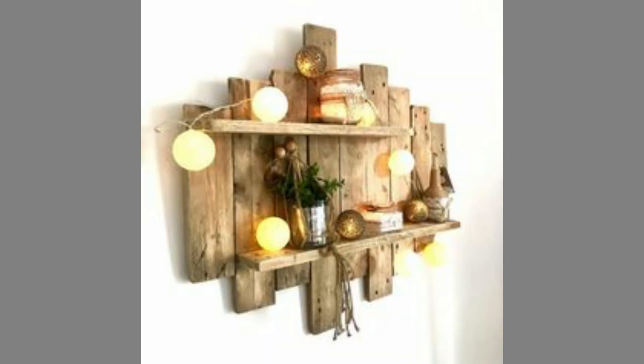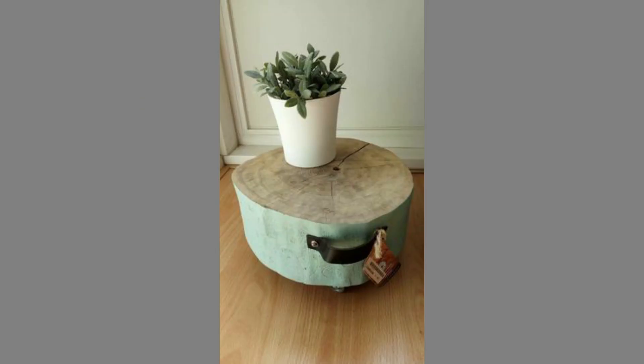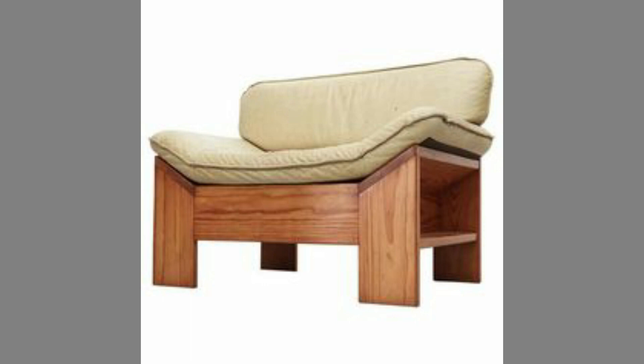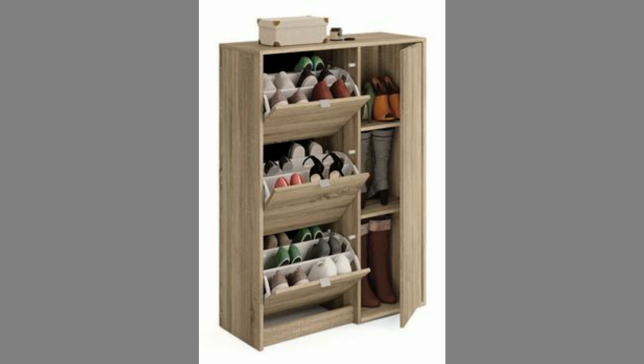Ease of maintenance — wood is effortless to maintain. With proper dusting it will help in making the furniture a special piece in a room. It can be cleaned on a bi-monthly basis. As long as it is not exposed to sunlight, it can prolong its beauty for a long time. A wooden table exposed to sunlight that has been affected by dark spots can easily mitigate the effect by simply applying a damp cloth to the affected area. No chemicals or any aggressive substances are required to remove the stain.